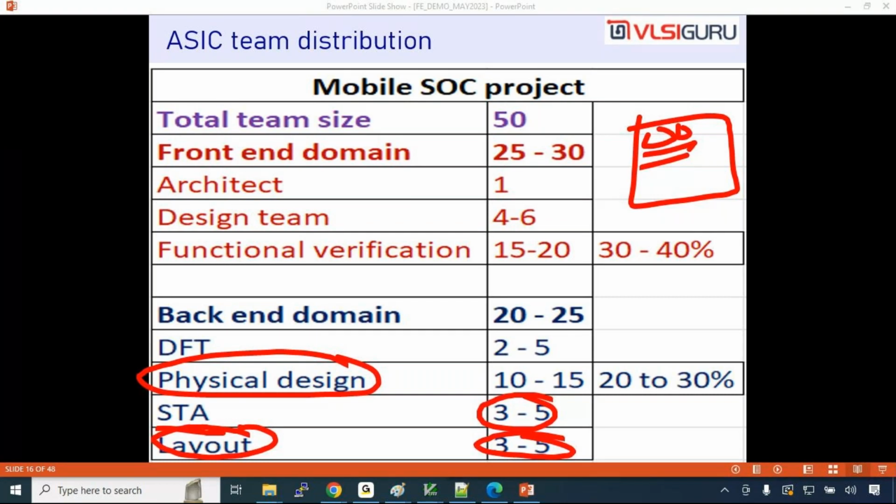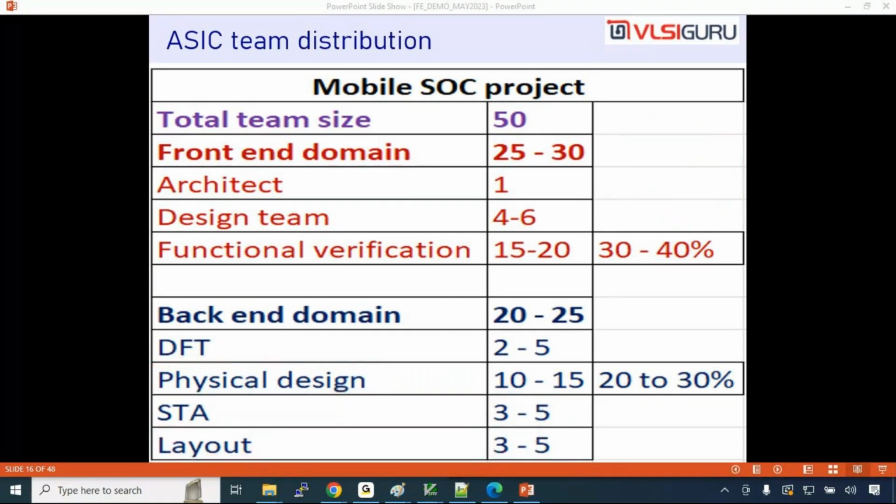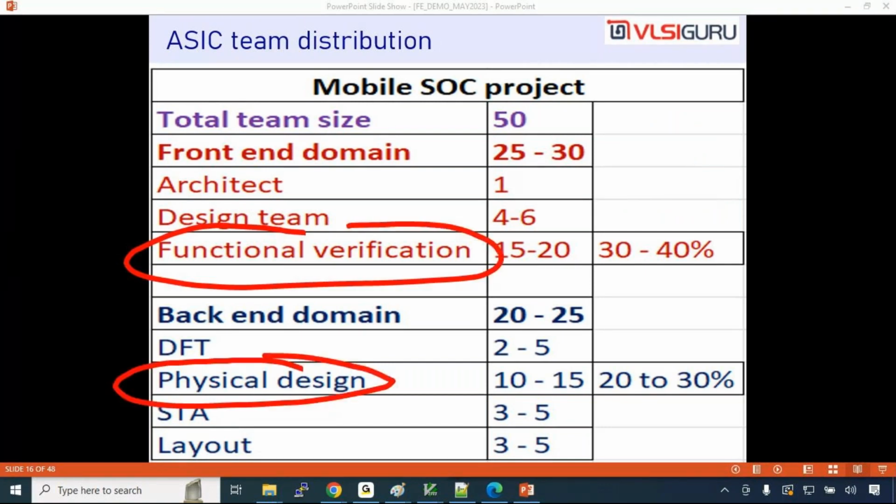All I was trying to tell you is that there will be more people into functional verification, there will be more people into physical design. So naturally, where the more opportunities will be there? Functional verification and physical design. But again, having said that, there will be a lot of admissions into these courses also. So everything gets naturally adjusted. That means DFT has less people, less requirements. Admissions will be less in the DFT.